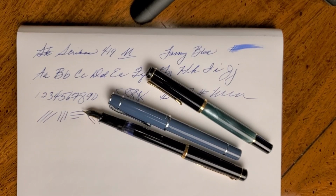And that matters more to me than a pen that is so delicate you can't take it anywhere, or so heavy that it weighs down your shirt pocket, or so long it doesn't fit in your pocket or your purse or whatever. It's just a good everyday size. And so I like it. I enjoyed writing with it, and the smoothness of the nib is really great in the price range. It's very competitive, I would say.